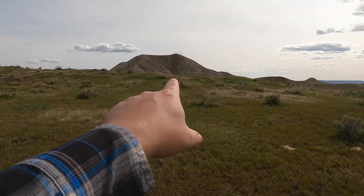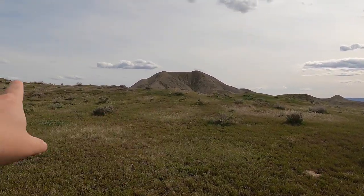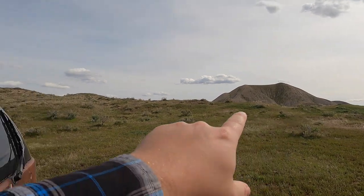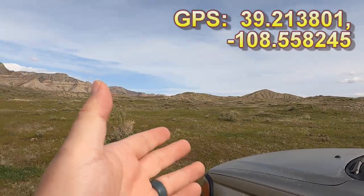today I'm once again north of Grand Junction looking for barite. So last time you were with me I was where that big hill is. I was down in some of those lower hills, and other places we've been searching is over that way. I've come here where the hills are a little lower. It'll be less up and downhill, but it'll probably also be harder to find stuff since there won't be as much exposure, and these have probably been hit pretty good. So I don't know, let's give it a shot and see what we can find today.